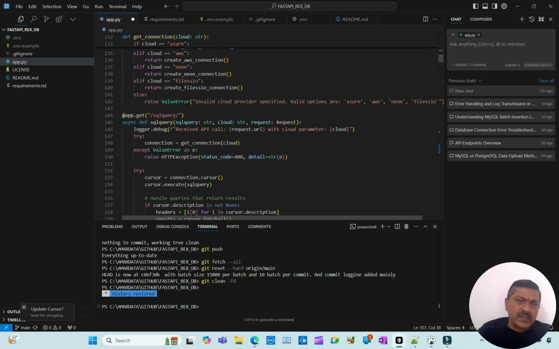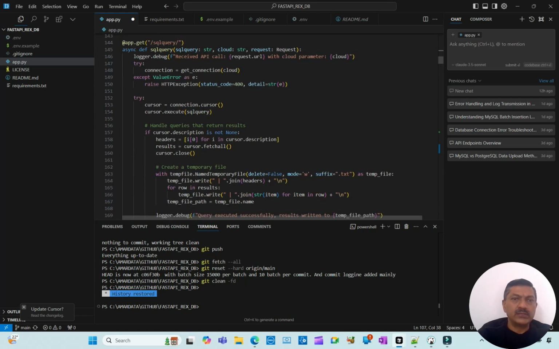This SQL query endpoint only takes the SQL query, assuming the connection is already set up. It uses the connection, whichever is get connection cloud. Cloud is the cloud variable, and this was for a different purpose. If the user says AWS, it will use the AWS connection. If the user says Neon, it will use a Neon connection.